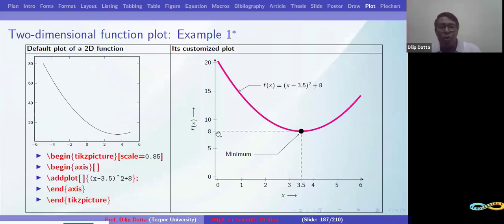Similarly, I will draw another straight line, but the type is dot dashed. Say starting point this, intermediate point this, and point this. Similarly, for writing minimum, I will draw another line starting here up to here, then going to here. Then at this point, writing minimum using node. Then you can see this circle.